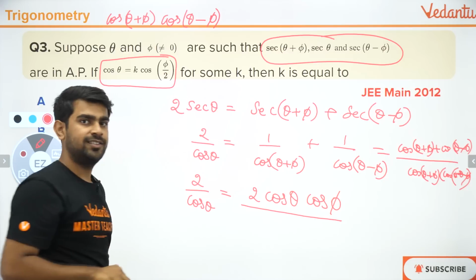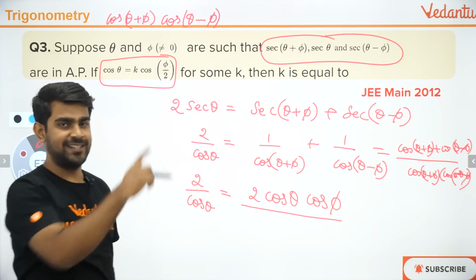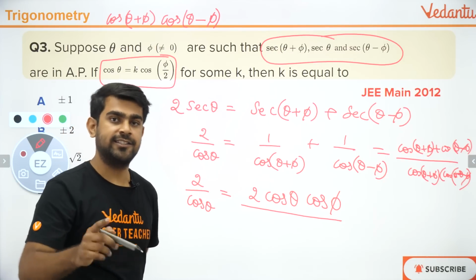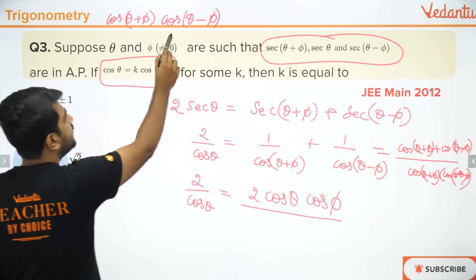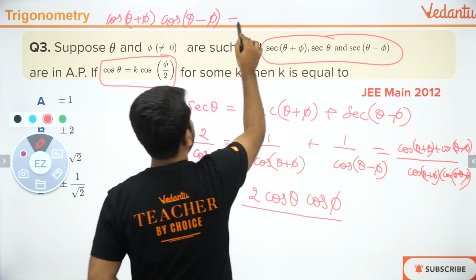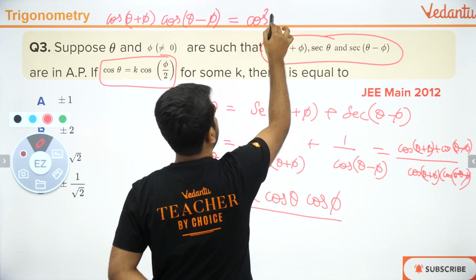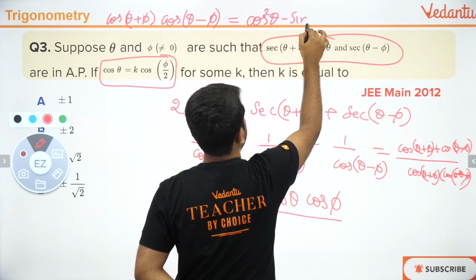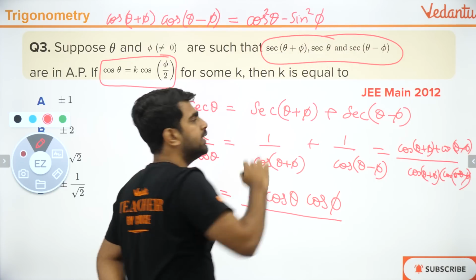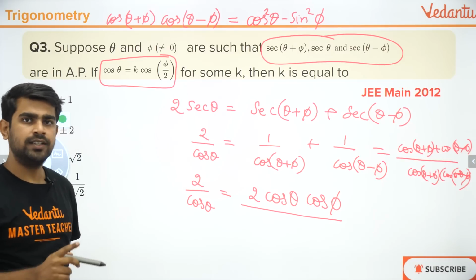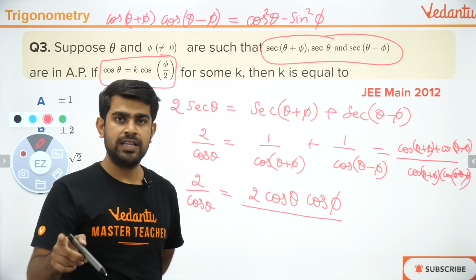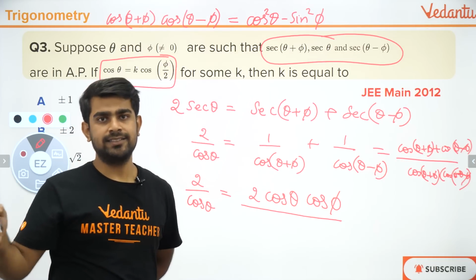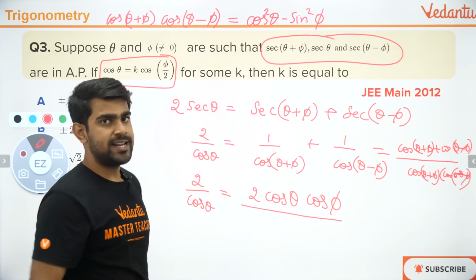And guys, would you believe it if I say there's a formula for this as well? Yes, of course there is. This is nothing but cos of (A plus B) into cos of (A minus B), which will be equal to cos square A minus sin square B. That is the formula for it. If you did not know, please make a note of it. What did I say? Cos of (A plus B) into cos of (A minus B) will be cos square A minus sin square B. That is exactly what I used over there.